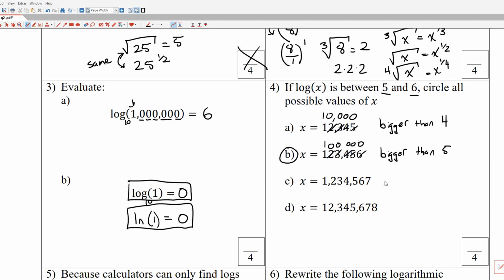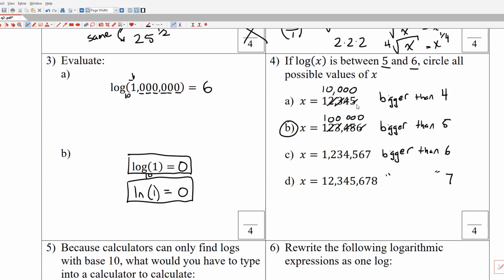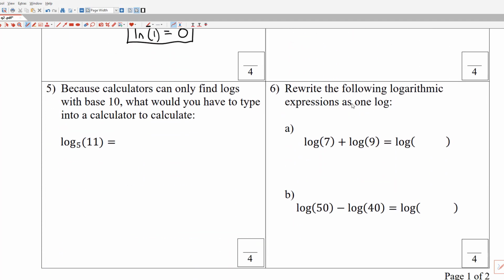And again, this one is slightly bigger than 6, and this one is bigger than 7. Double quotes just means copy the previous line. And bigger than 6 is obviously outside of this range. It's somewhere out here. I don't want to explain that too much. I think you guys can get that. Again, if there's any confusion, please ask me when I'm back in person.